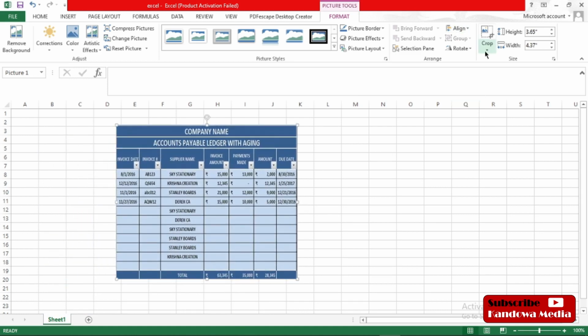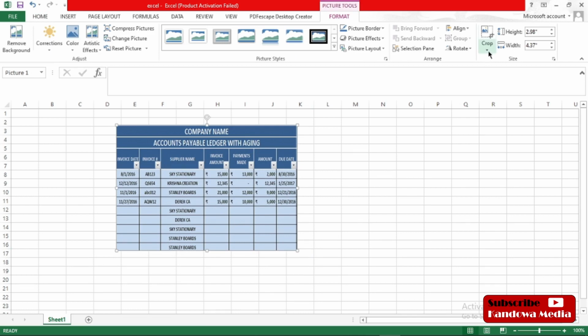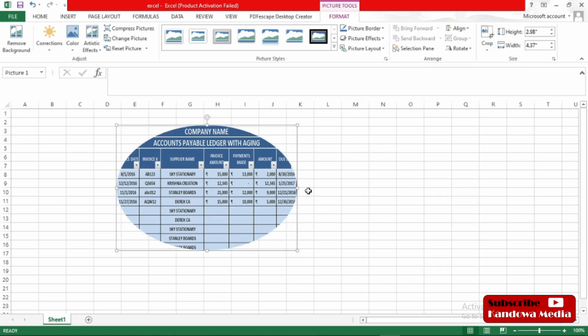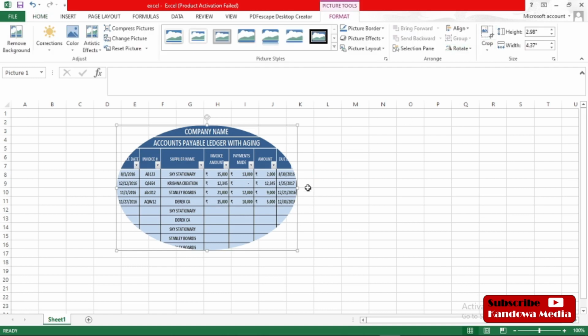You can even style it. You can crop this. Let's say crop. You can crop it, come down there and then click on that and then just click out. See, you crop it. You can even crop it in a circle. You can crop it to a shape that you want. You can, let's say, choose a circle. Now you see you got that. You crop it into a circle. So that's how you can style it.